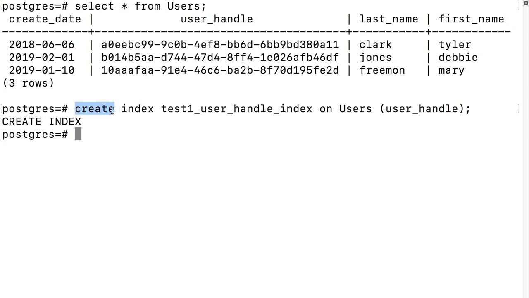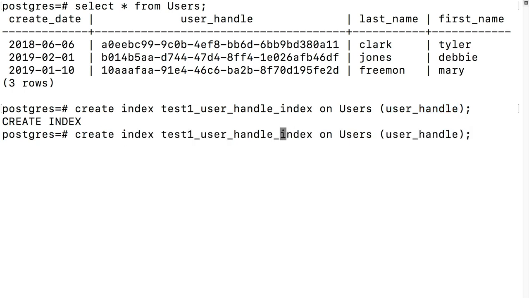The create command does exactly as it seems. It's creating an index. And then this part is the name of what we're calling it. It can be whatever you want, but you might want to try to make it something meaningful for your personal work. Next, we define the table this index will live on and what sets of columns we want to organize our data by. We could pass through any number of columns here.